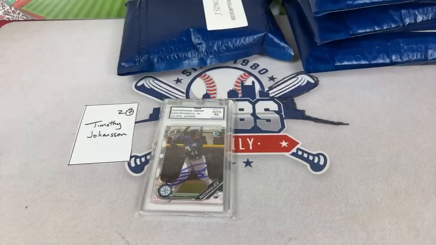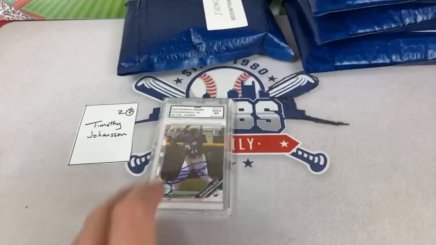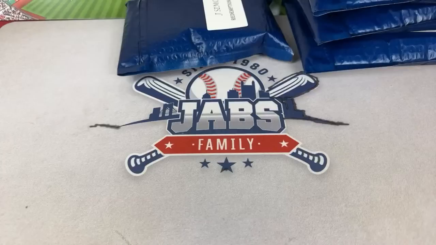Some huge pulls. Anthony C. House says, get out of town on that one. Timothy, congratulations. Hey, that's two of the J-Rod autos pulled. There's one left. In the sell information, it was said that there would be three Julio Rodriguez autographs randomly inserted as chaser cards, and Timothy just got one.